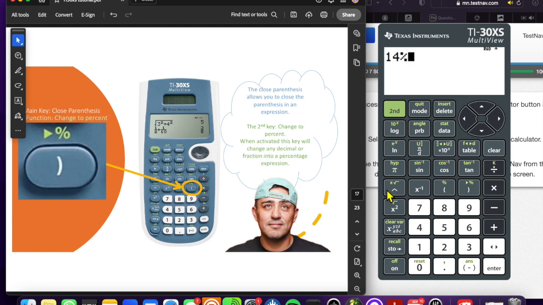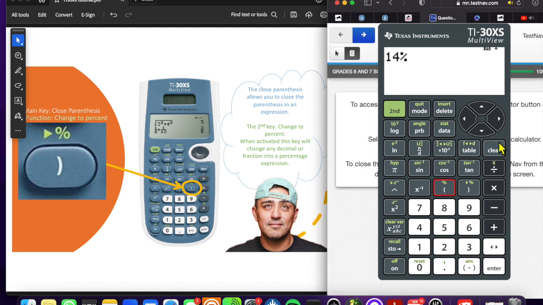Now it's very important that you know the difference between these two. We have the open parentheses and we have the close parentheses. We saw earlier that we can do any operation and open the parentheses, like for example, 8 plus 6, but now I need to close it. I will use the key to the right of that, and that will close it. So that's not too bad, and you can't forget that easily.